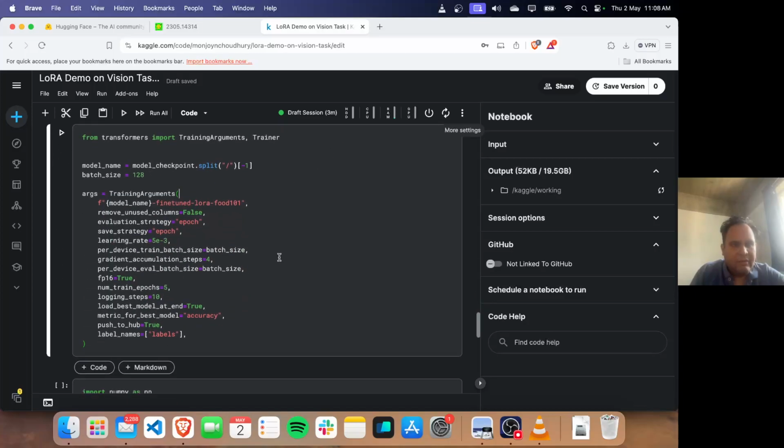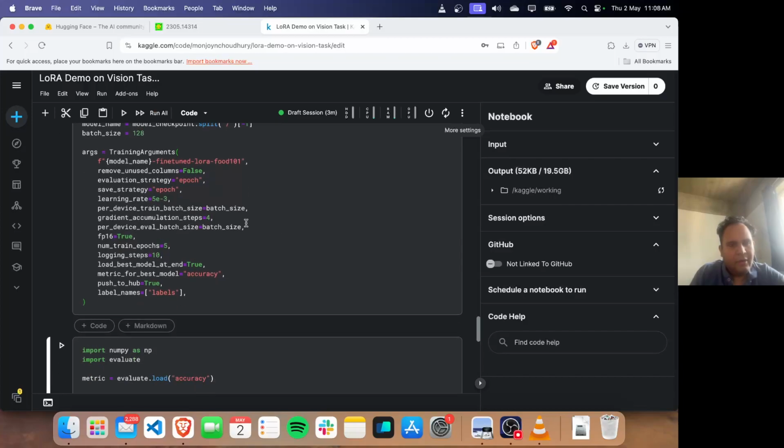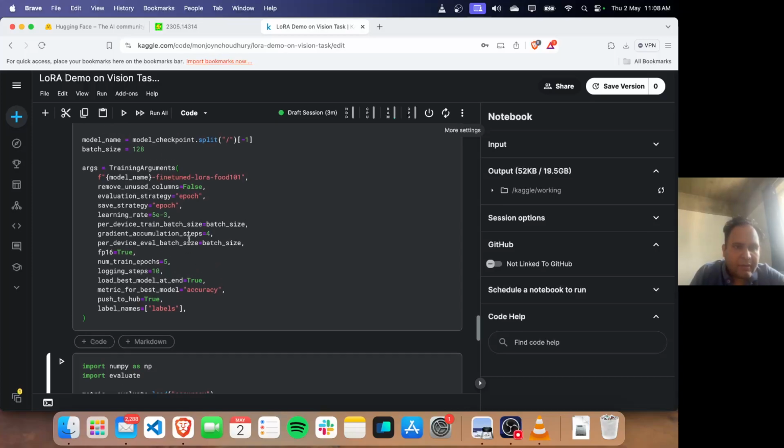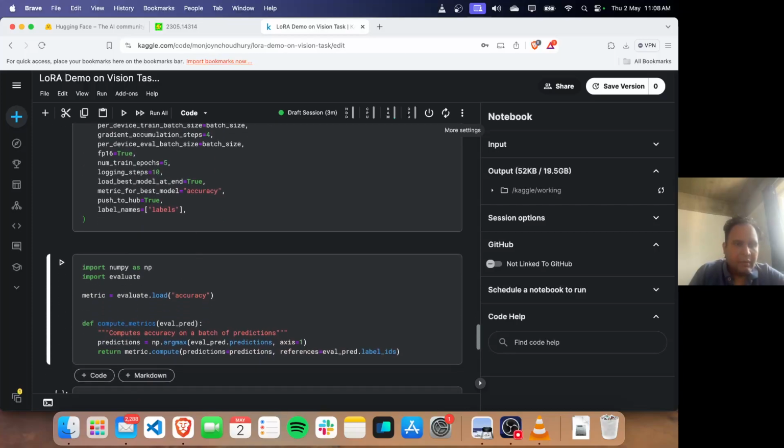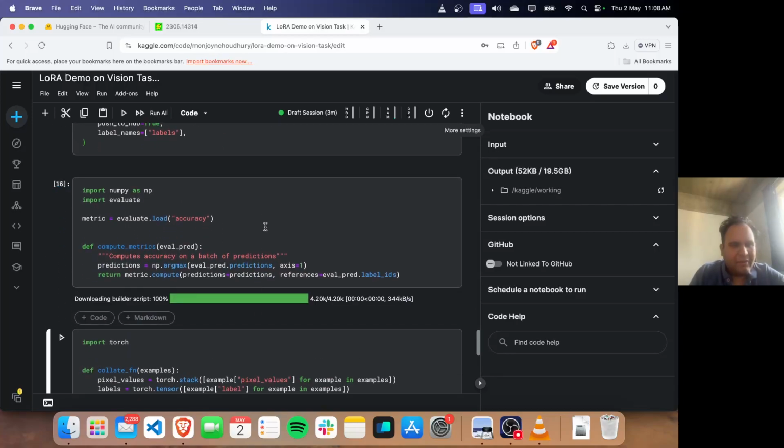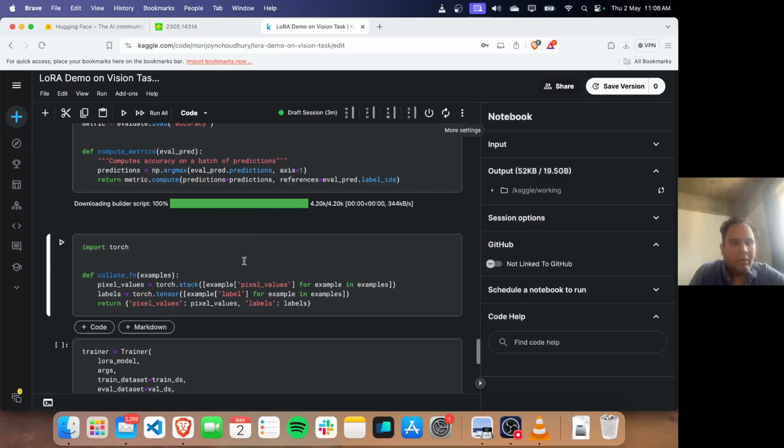Now this is the training arguments thing, the trainer thing. How do I do it and all the things? What is the epoch? How do I evaluate? How do I save? So per epoch it's going to save. And how many epochs are there? That's interesting, I'll have to see. And obviously there are some metrics which you need to load and all. That's all. Collate function, you need to present the data to the model in such a way.